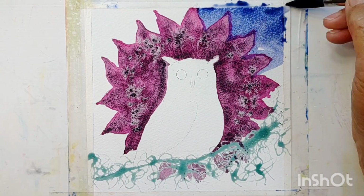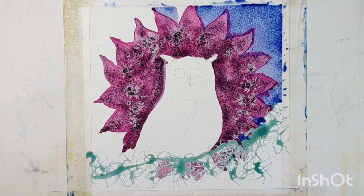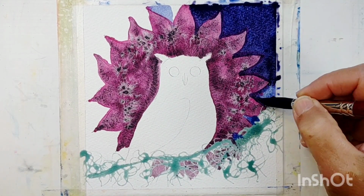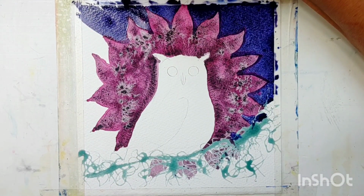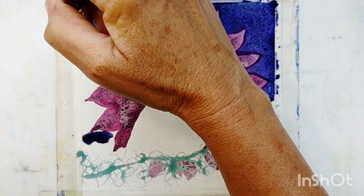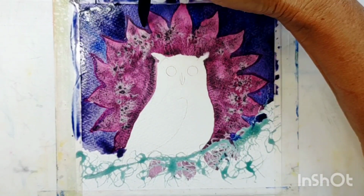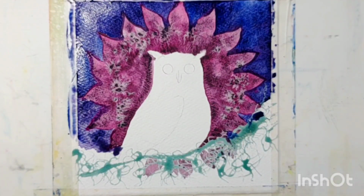And then I wanted to go with the background, with the sky, a darker, some kind of dark color. So what I did is I took ultramarine blue, and I actually mixed it with that dusk pink that I used for the sun. I know I just said it's not best just to leave alone, but I wanted to kind of incorporate that dusk pink in with the sky. So I decided to mix the dusk pink in with the ultramarine blue, and I'm glad I did, because it turned out to be a really pretty color in my opinion. And it goes well with the sun color.